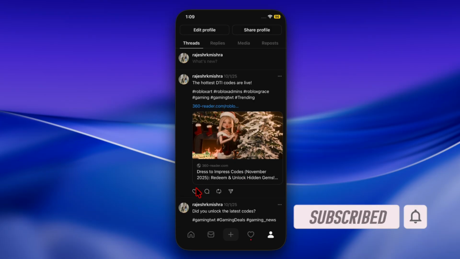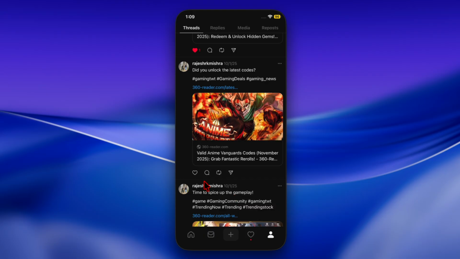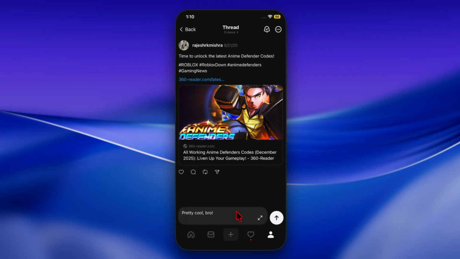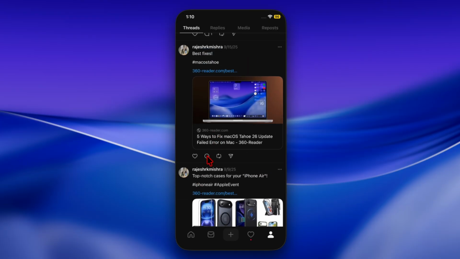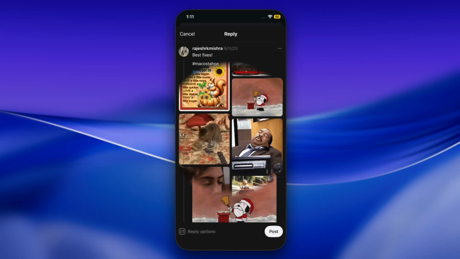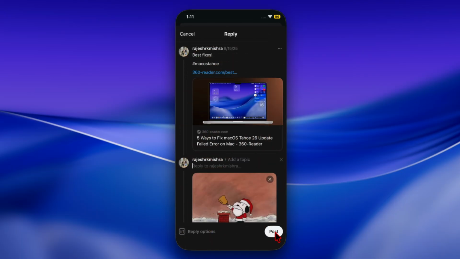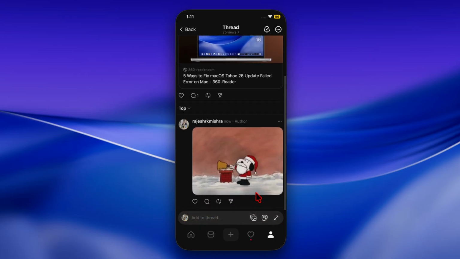If you want more control over who can message you on the Meta Threads app, both iPhone and Android offer pretty easy settings to refine your inbox and protect your privacy. Threads also includes built-in tools that let you decide who can send message requests, who can reply to your posts, and how unknown accounts can interact with you. So, whether you want to limit messages to people you follow or completely block strangers, adjusting these options ensures a safer and more comfortable experience on the platform. That said, let's get started.